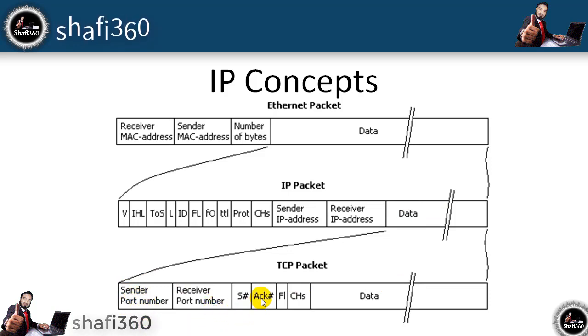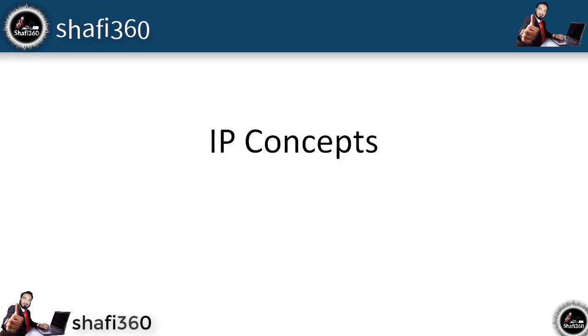Sender port number, receiver port number, acknowledgement number, so on and so forth. And again, if you were to look inside this TCP packet, you'd see information about the layer 5 and higher protocols inside the data payload in the TCP packet. And again, when we pull up Wireshark and you actually see these concepts spelled out for you, it'll make a lot more sense. But this is just kind of a preview of what's coming elsewhere in the course. And that concludes our discussion of IP concepts.